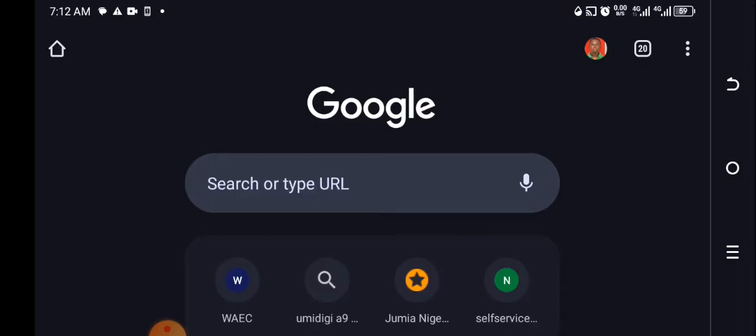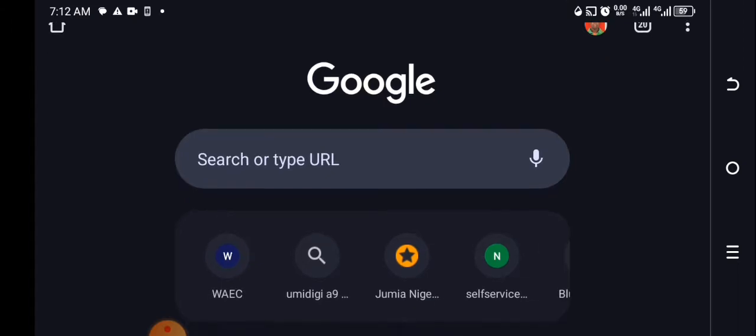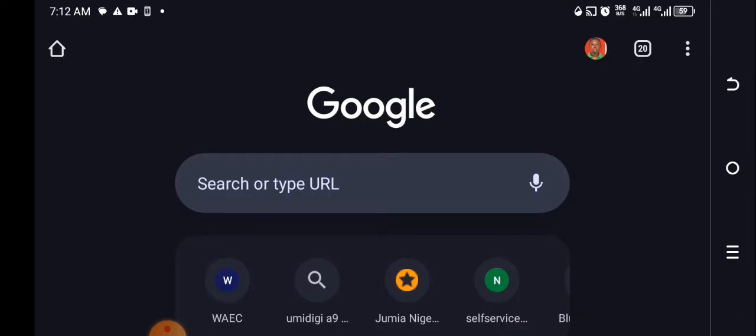Recently, they launched an app that helps you to correct your data, your date of birth, your address, name, whatever that you want to modify, that you want to correct. That's the essence of that app that NIMC launched recently.